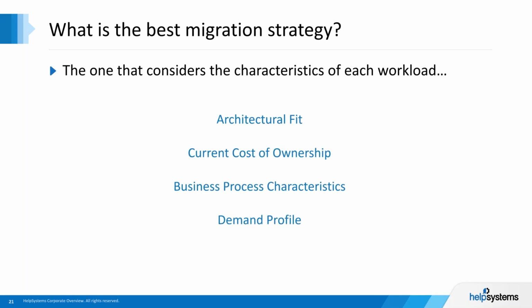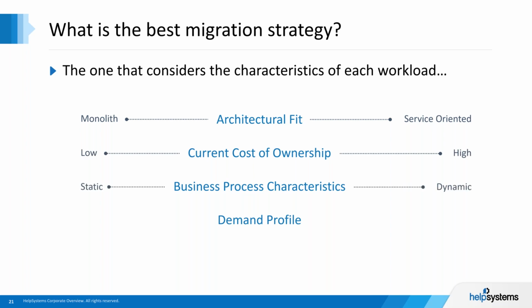You basically need to look at each workload and try to determine what the characteristics of that workload or that VM are. So from an architectural fit, is it a monolith application? Is this a service-oriented application already before we do the migration? What is the current cost of ownership? Are we concerned about the high cost of ownership for that specific workload, or is it low and not something that we are overly upset about?